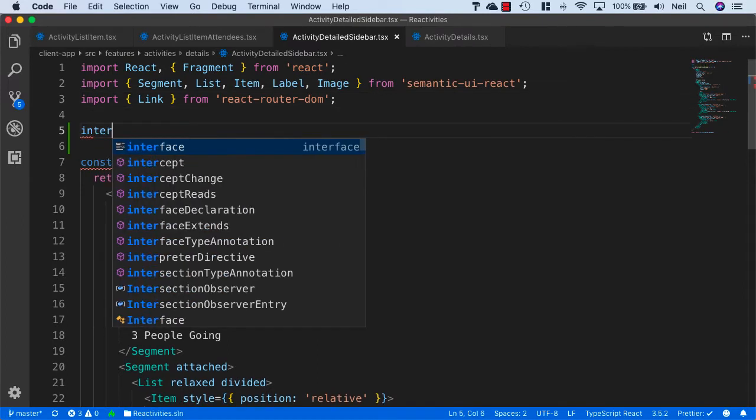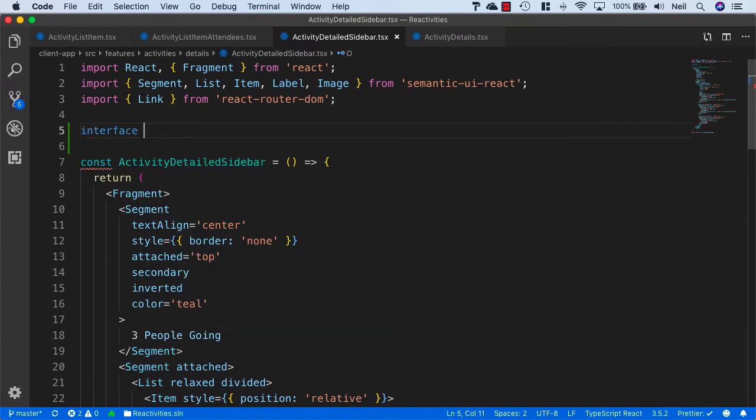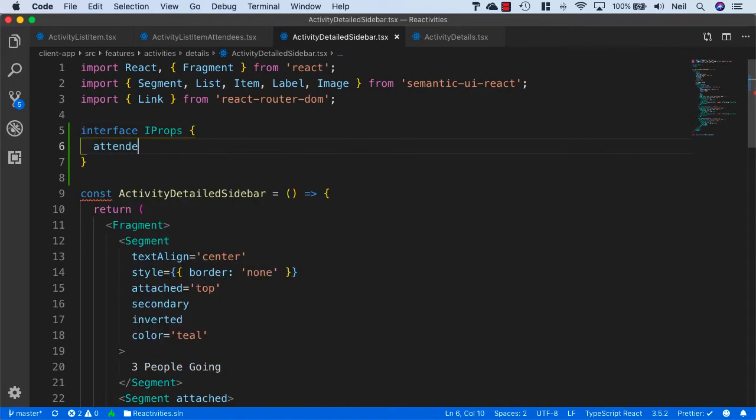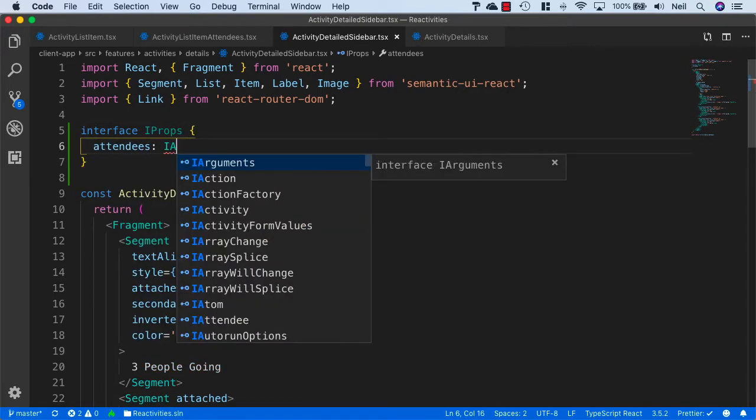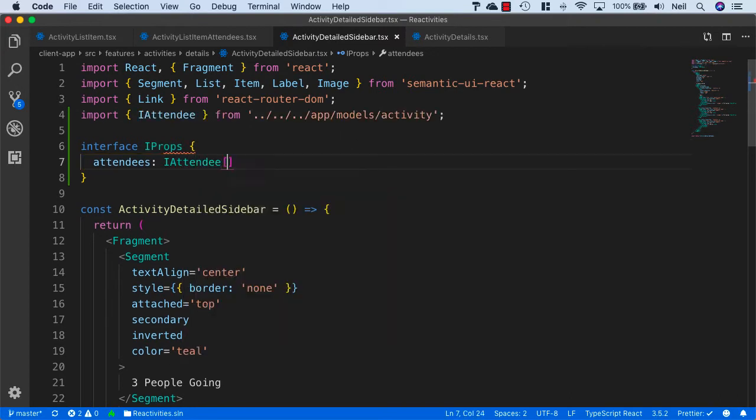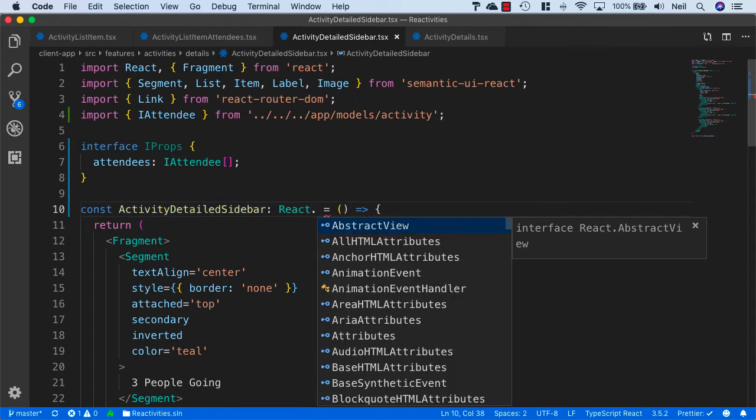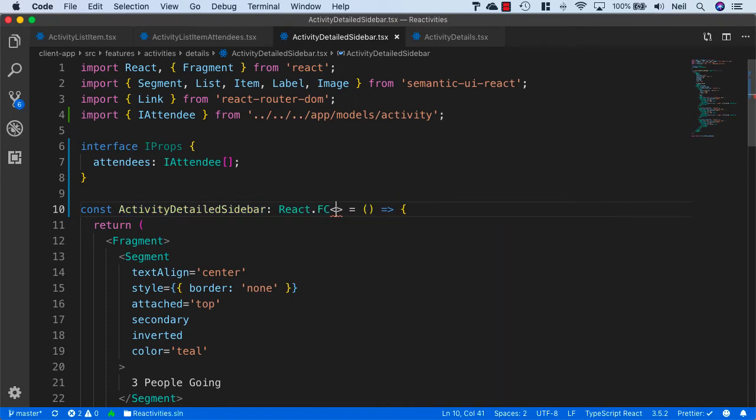So we'll create an interface and call it iProps. And once again, we'll set the attendees as type of attendee array. And once again, we'll specify the type of the component. So it's a React functional component with iProps as the type. And once again, we'll pass in the attendees in here.